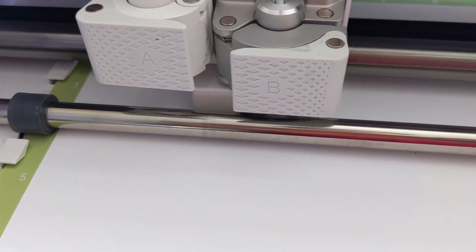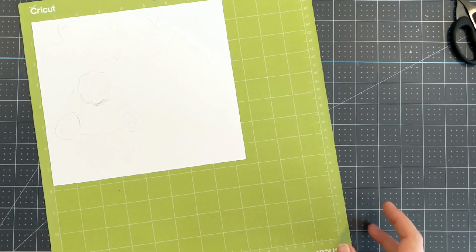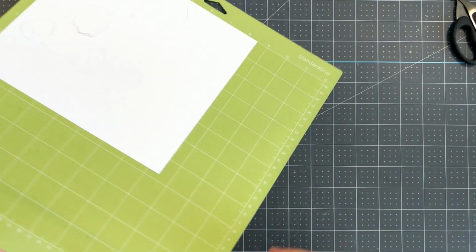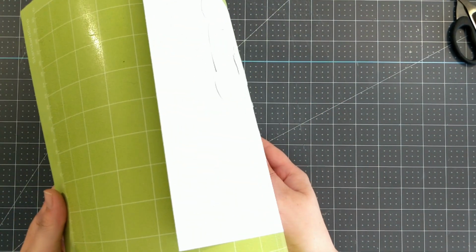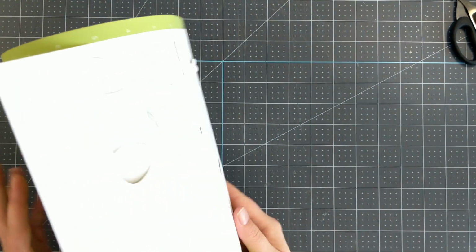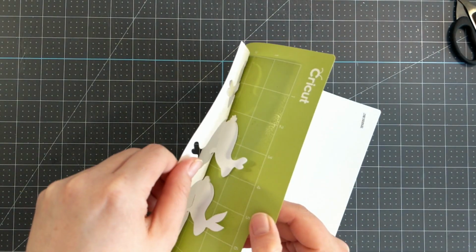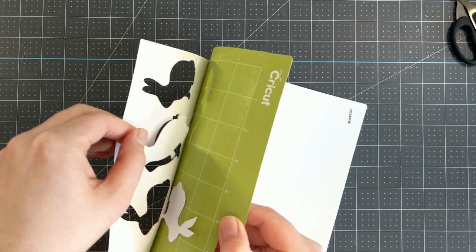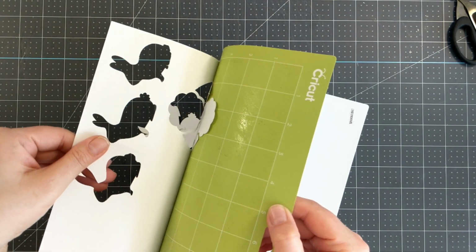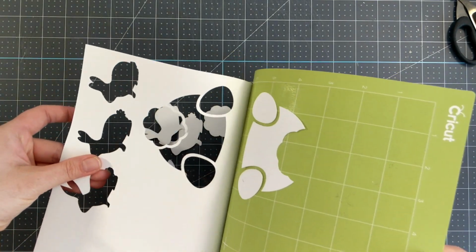Okay, so my images are all cut out and I used a standard grip mat that doesn't have so much sticky on it. You can use a lighter grip mat. It's better for cardstock. So a little tip I have for peeling cardstock away from the Cricut mat is fold the Cricut mat. Try to just give it a little bend and help the images pop off instead of trying to scrape them, because normally when you scrape cardstock you're going to end up peeling the layers and making dents in it, and we don't want to do that. So I'm just going to peel everything away nice and slowly off of my mat and everything comes apart beautifully.